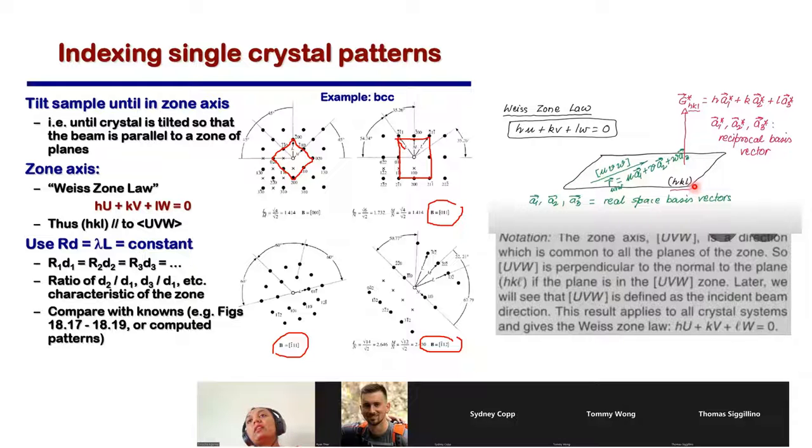You can simply know the coordinates of HKL by Miller indices. By Miller indices, H is generally equal to 1 by x, K is equal to 1 by y, and L is equal to 1 by z. And this is where you are getting these coordinates. Now, for the zone axis, UVW is a vector that is contained in the plane, and the normal to that plane would be perpendicular to this zone axis. So here, this is the zone axis and this is the perpendicular to it.